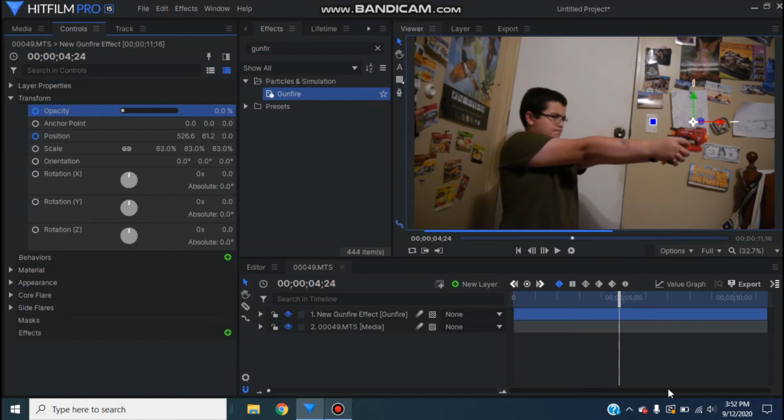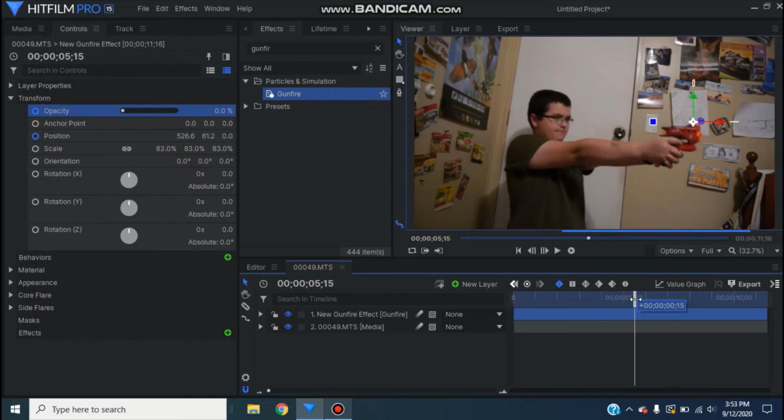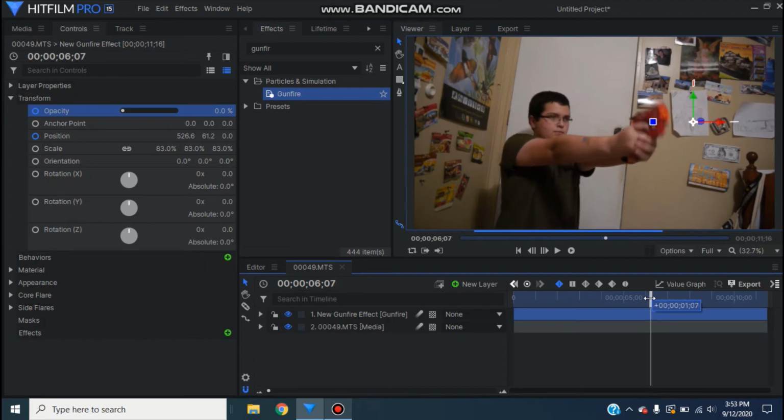So you can see here it instantly appears and then it gets faded. So it's only ever actually 100% on there for 1 frame, but of course the gunfire is very fast, so you don't need any more. We're basically going to repeat this again for all the gunfire effects, so we're just going to go ahead and skip ahead. Sorry about that droning sound. We're just going to skip ahead right to the next one.